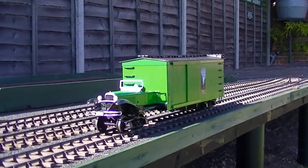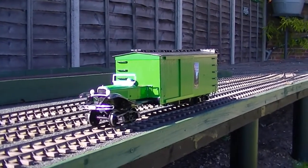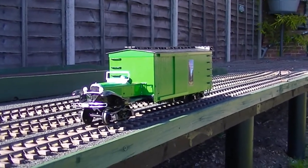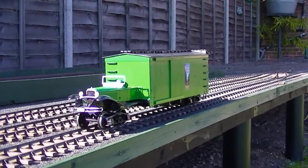And now the engine stops. Well, it doesn't get much better than that.